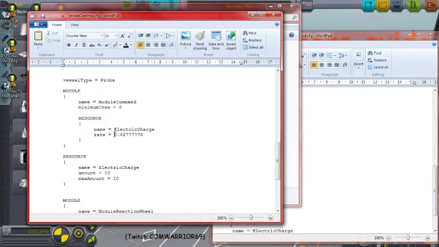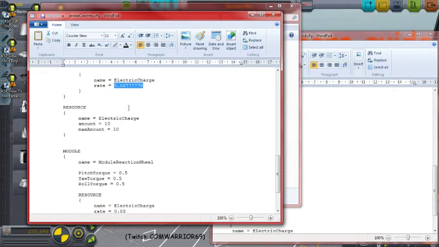Hence why the rate value is in there rather than amount and max amount, because that is the usage rate per second. So it's using that resource name and that amount per second. You can of course change that to whatever you want, and of course set it to 0. Probe cores do come with electric charge, a small battery on board. That's where this is controlled.